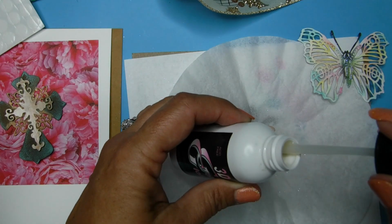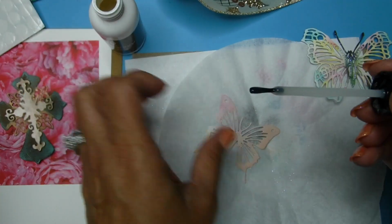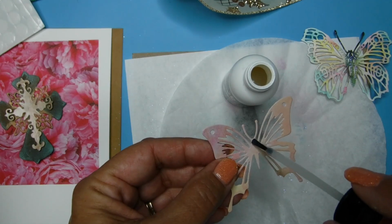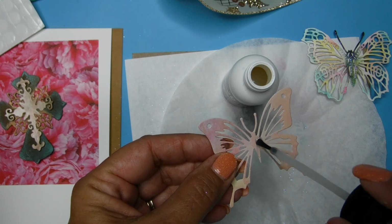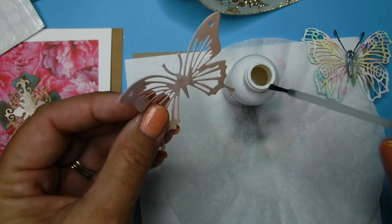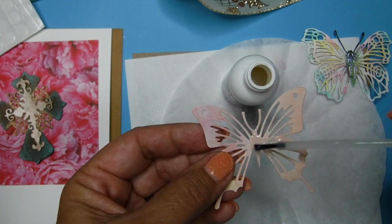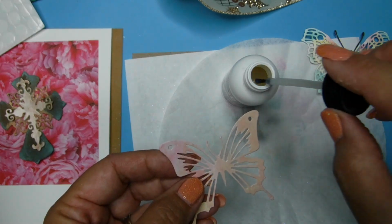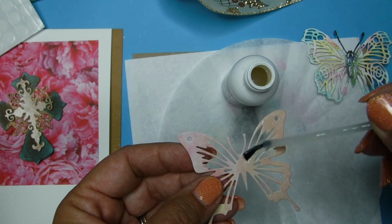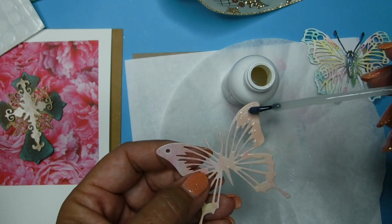So on this one right here, what I'm doing is I'm just adding this 3D gloss on, and this creates a dimension as well. So you can use it as a glue. Like I said, I used it to have the glitter adhere, but here I'm just using it for a dimensional purpose. I wanted to create a little bit of shine on the butterfly, but I'm not being very careful with it, and you'll see with my project, I don't want too much glitter and too much shine, just enough. I have a focus point in something different, and you have a hint of it, which are the crosses on the left-hand side that you see right there.